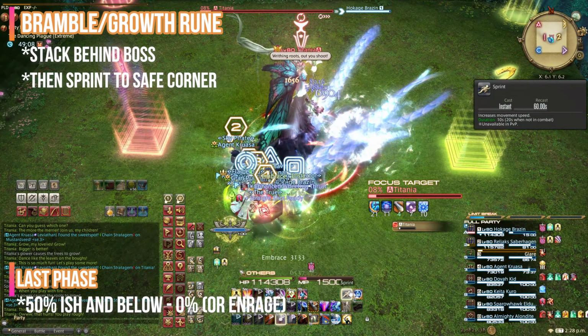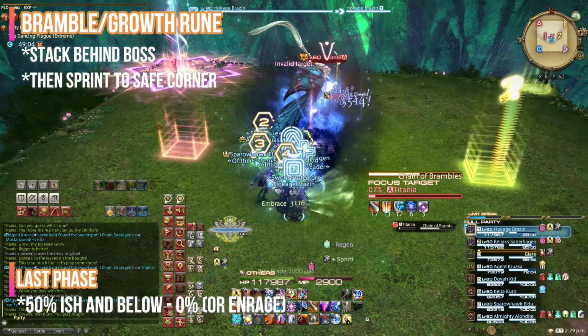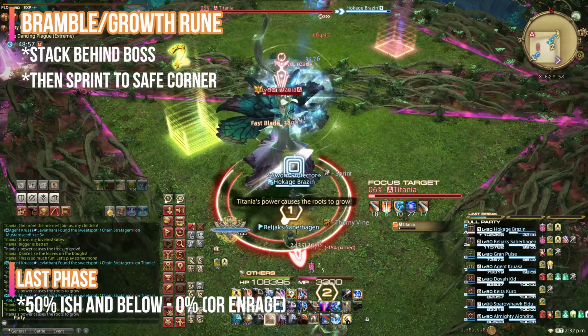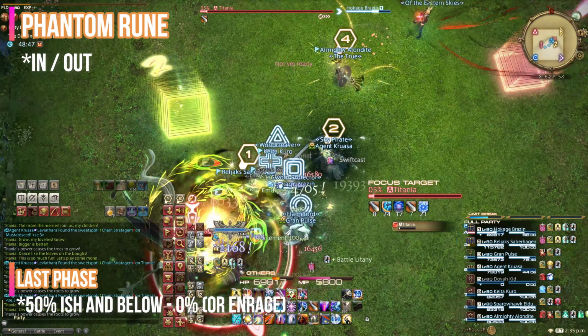After the tether mechanic is going to be the bramble growth rune mechanic. You guys already saw this earlier. You just have to stack behind the boss, get the brambles out. Once brambles are out, tanks and healers run north, DPS run south, break the brambles as fast as you can, keep DPSing the boss.